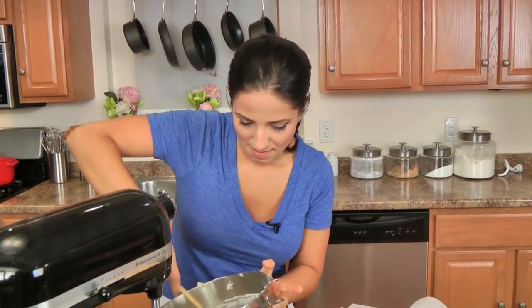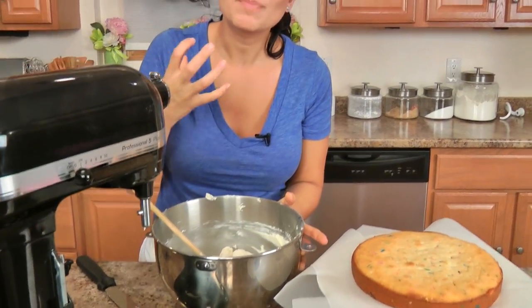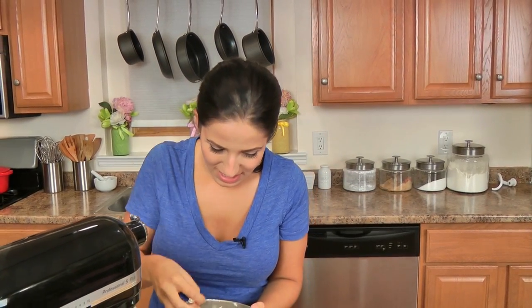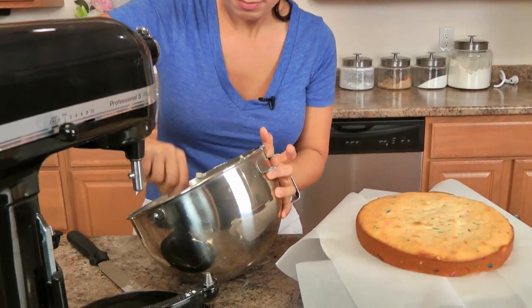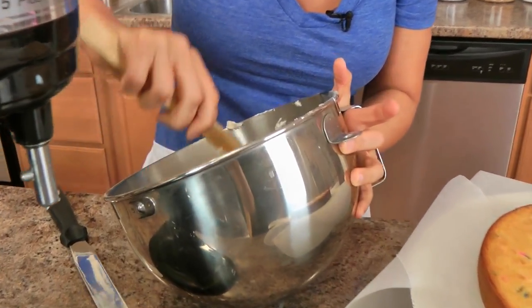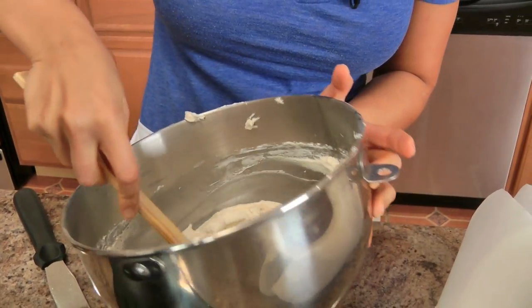So I'm just gonna mix. I get immense pleasure when it comes to buttercream, because if you make buttercream at home, then you know the consistency that you're looking for. So there's just something about it that gives me great pleasure. So this is completely done, and now we'll get going on frosting.